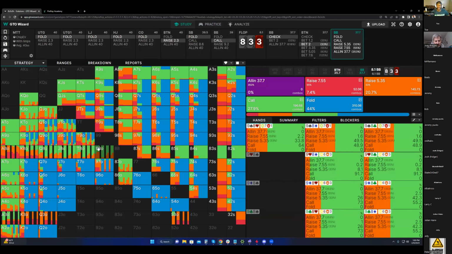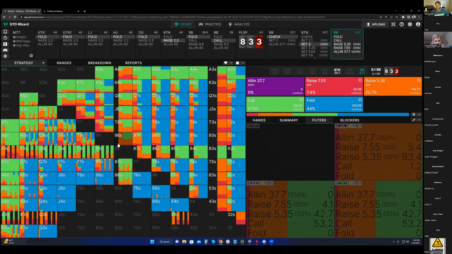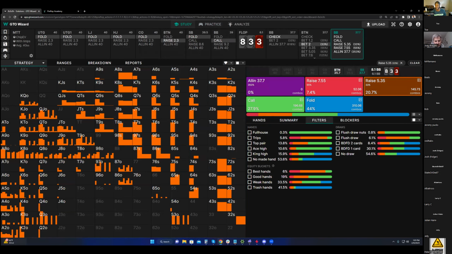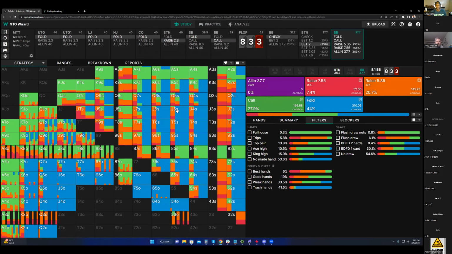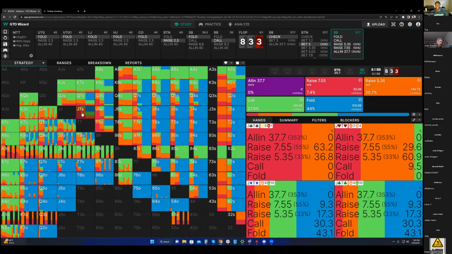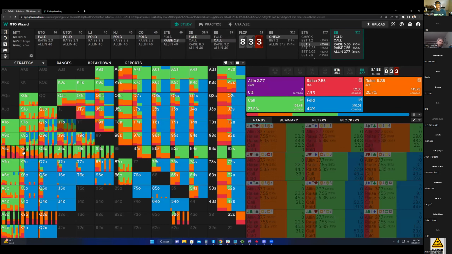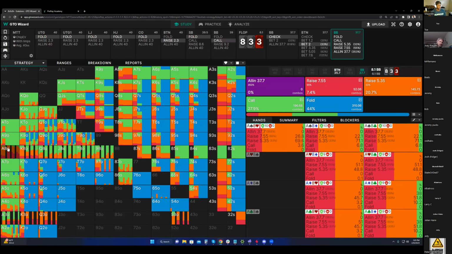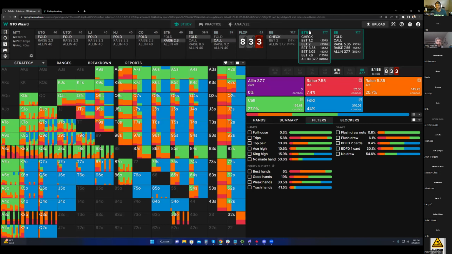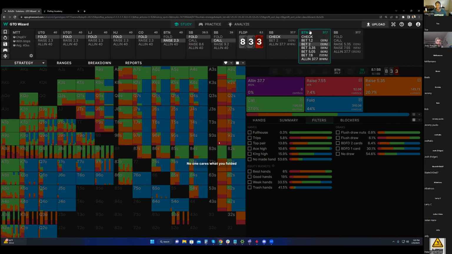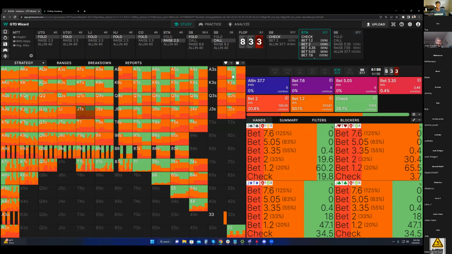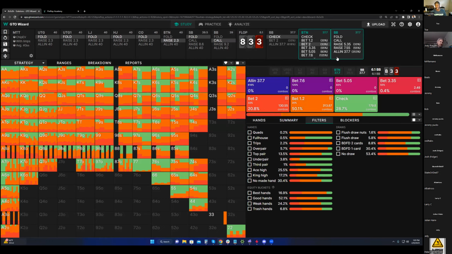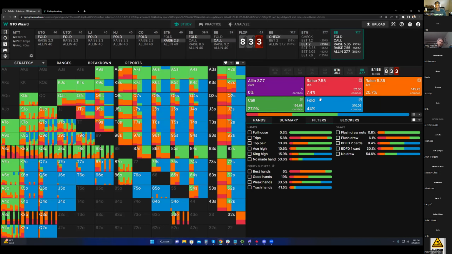So the big thing here is that we mostly just use this size. 2.8x seems to be very common, but you do get some larger size here with Jack 10 of spades. It likes the 7 and mixes it in a bit. Why raise? Because of the flush draws, and he's c-betting practically range here. You can see his c-betting range. Like in real life, this is just practically going to be range, and he's showing up with everything. So we just want to be active.